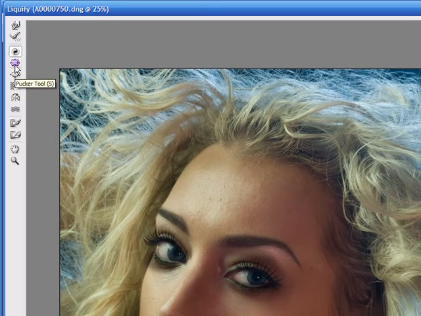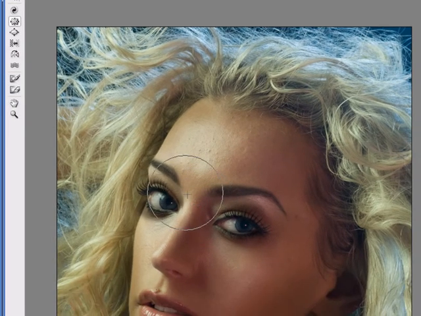As we move down, we have the Pucker tool, which basically balloons things. Actually, no, it shrinks things. The Bloat tool balloons things. If we wanted to shrink the bridge between her eyes, we can just click that a tiny bit, because the longer you hold it down, the stronger the effect. The Bloat tool is basically the exact opposite, and we can use it on this eye to make it slightly larger to match the other eye. There we go. Continue on.